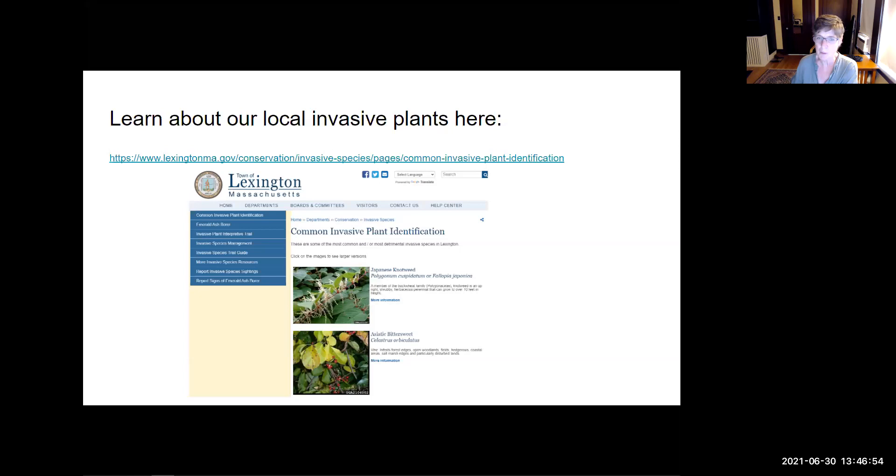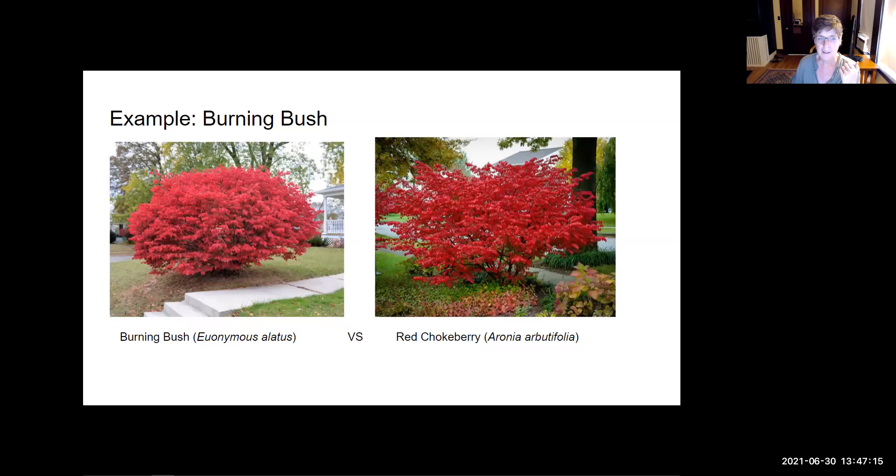Burning bush is no longer legal to be sold in Massachusetts, and many people really love it because it turns such beautiful colors. What you can do is consider replacing it with some others that have similar appeal. For instance, here's burning bush in the fall — gorgeous foliage. It's a very tough plant with no enemies here, nothing eats it at all, which means it doesn't feed anything — except the berries, which do feed birds, who unfortunately then go and spread it all over the woods, where it becomes a dominant understory plant. When you hedge clip it, you'll get a sprouting of five to seven new branches, so the shrub keeps getting larger and larger because no one knows how to head back and cut deep into the plant. I've seen them 15 to 20 feet tall.